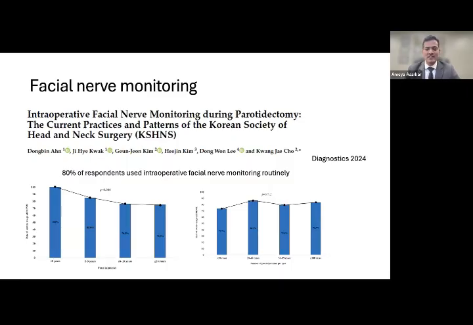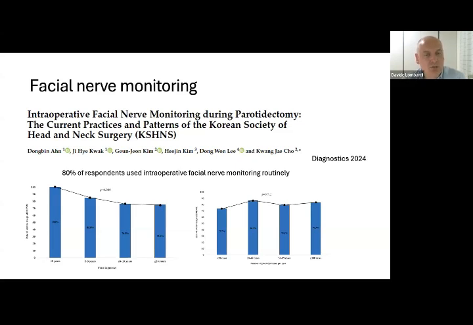I think the key take-home point is, yes, we do have the technology, but the knowledge of anatomy goes a long way along with it. I think all the panelists would agree with that. Yes, it could be helpful for the younger surgeons assisting our webinar that there is no clear-cut indication that makes use of facial monitoring mandatory in every single case. There are some cases in which it is strongly advised, like revision procedures, and the cases when the surgeon is going to perform extracapsular dissection. Otherwise, there is no clear-cut indication.